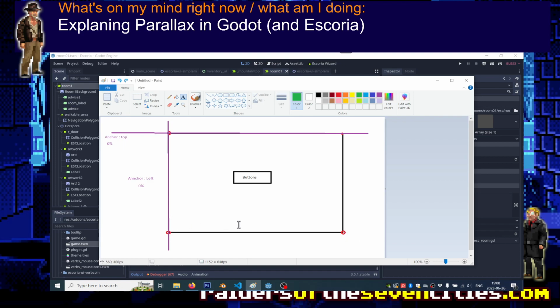Perfect. But then there is one last thing that I need to tell the engine, is if I want to work from the top left and go like this, or more precisely down and right, remember, top amount of pixels, right amount of pixels. If I want to work with that, it's not the same as if I want to work from the bottom and go up or go left. Well, you decide that with the grow direction.